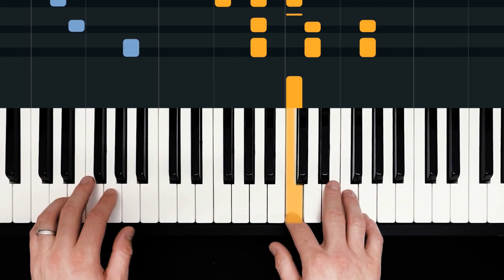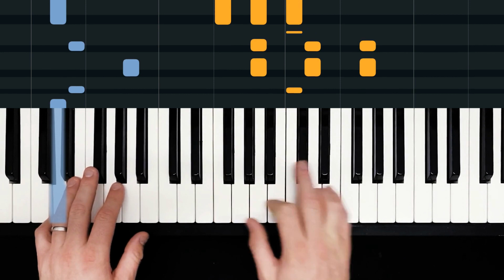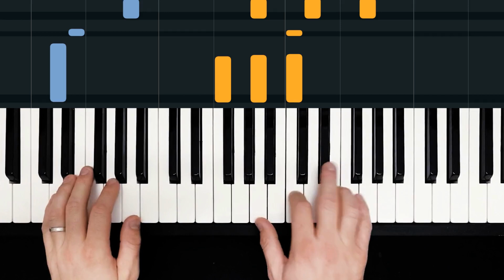So 1 E and a 2 E and, 3, 4 and 1 E and a 2 E and 3 4, 1 E and a 2 E and 3 4 and you do that three times, and then the third time, just like in the previous verse pre-chorus section, I'll do it first. The third time you do something different.